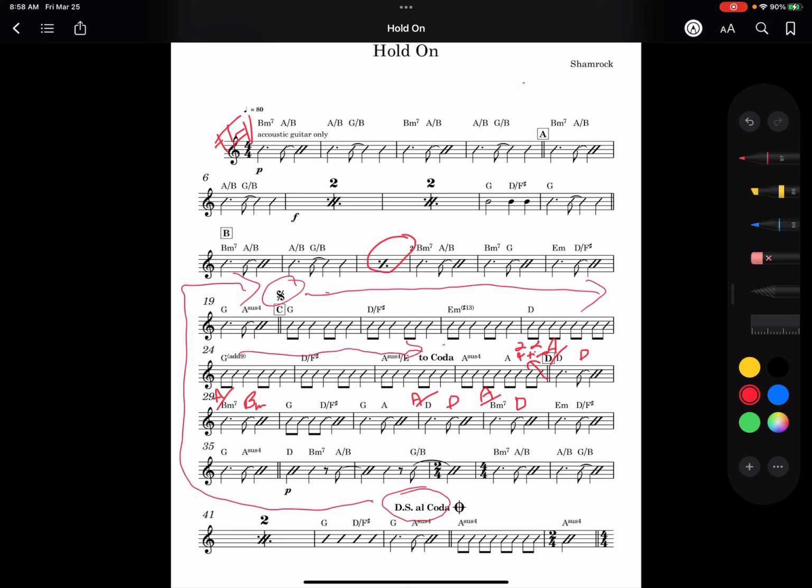And then where you see here to coda, you leapfrog everything else and skip right to the coda. This sign right here, like a target sign, that is the sign of the coda. So when it says to coda, you go to the circle with the crosshairs and you play.